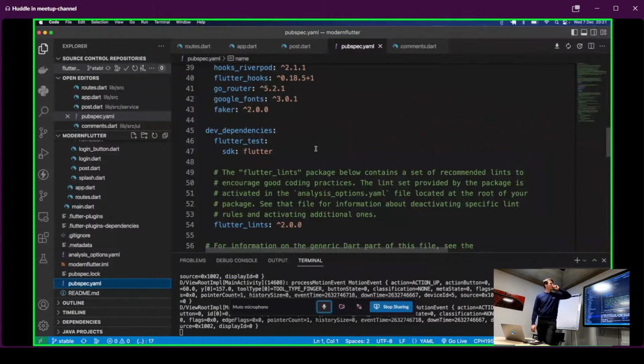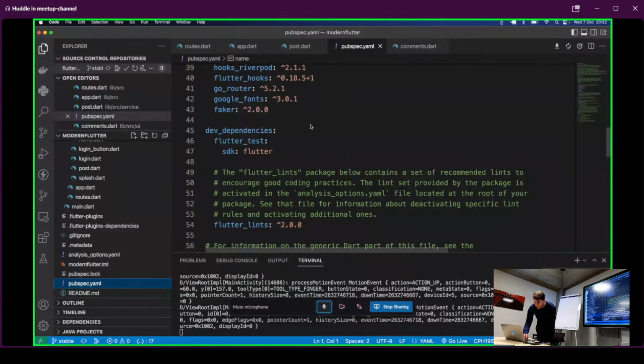I used hooks Riverpod to enable hooks with Riverpod, and I used Flutter hooks and Go Router. Those are the main packages I used. I used Google Fonts for my incredibly ugly fonts, and I used Faker to generate some fake data. That's everything I used in the app. There's no need for many more packages. A lot of my issues are solved by these. There are obviously some specific use cases I would get packages for. But whenever I start a project, I'll get these three first before even running the app. I just have them ready to use, because my efficiency gets so much better.